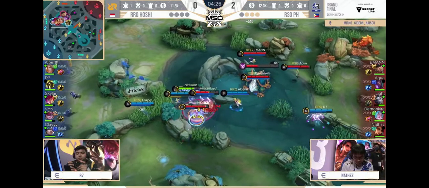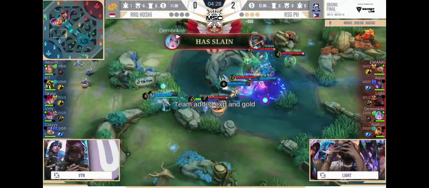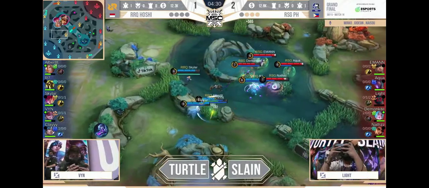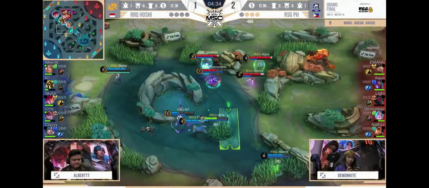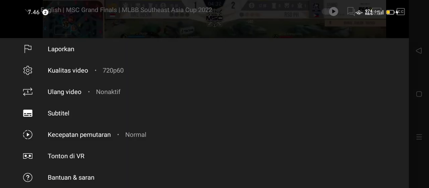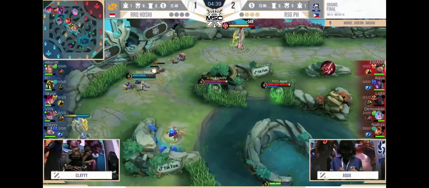Simon will be able to connect. That's going to be Light taken low, but the perfect timing to find Albert there. Clay gets the pick up onto Light. R7 now in the midst of it all, trying to look for more as he jumps in with the Consecration, forced to flicker out of that one. RRQ, they trade the turtle for a kill.